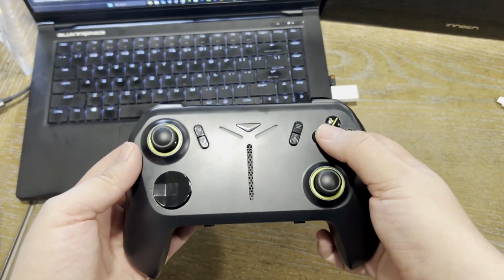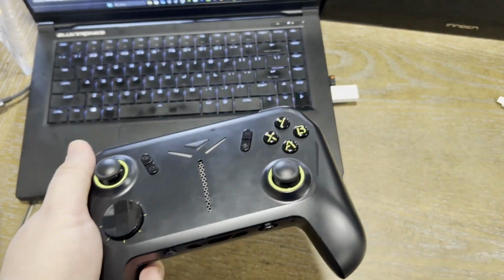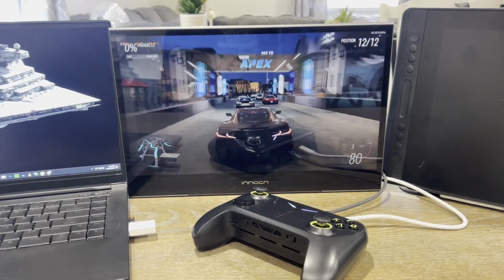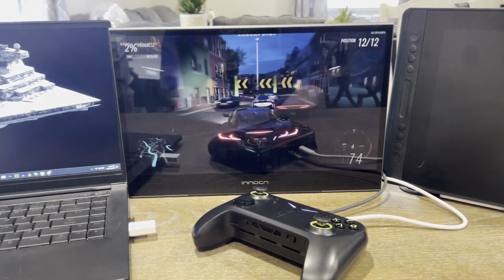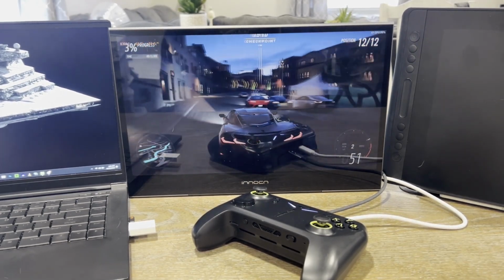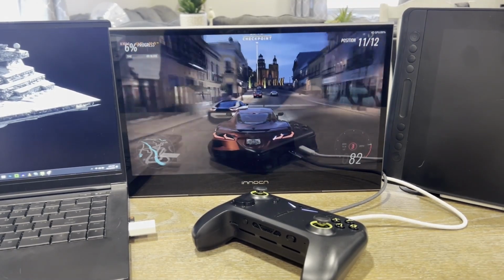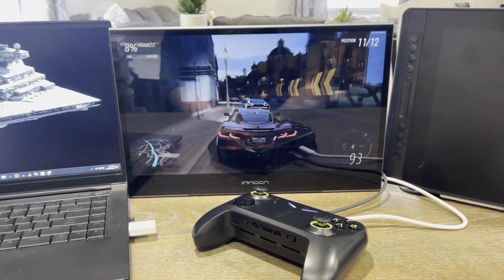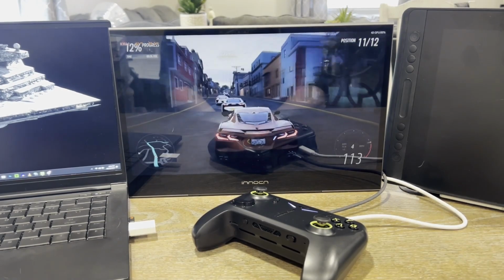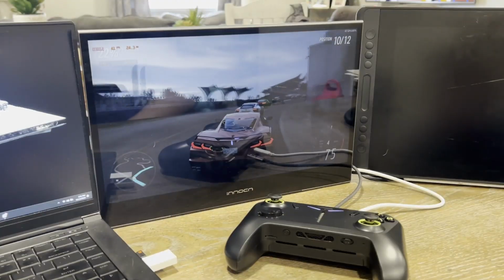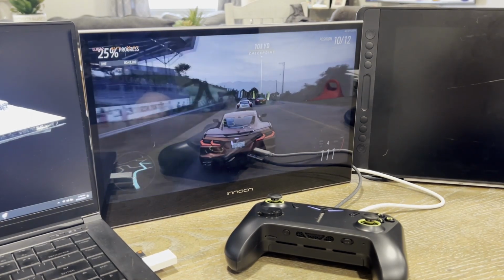And same goes for the face buttons. Your ABXYs usually are stuck with rubber dome switches, but this time around they ended up using micro switches, making the face buttons super duper clicky. I really like the clicky buttons, but my one problem with them is the super shallow actuation point, making the press not very deep and long like you'd normally have on a traditional rubber membrane switch you find in pretty much every other controller out there. You have to get a little bit used to it, in my opinion. I'd find myself pressing on these buttons quite a bit harder, even though you don't really need that much force to actuate these things.